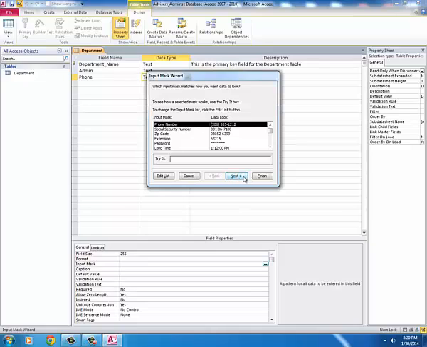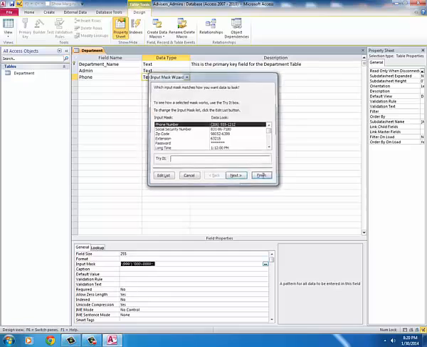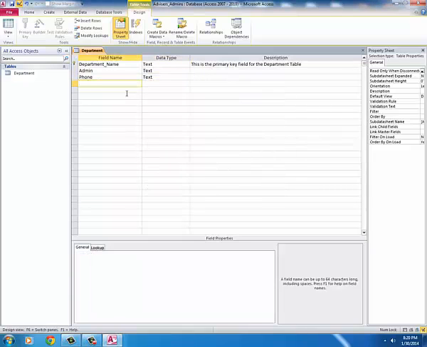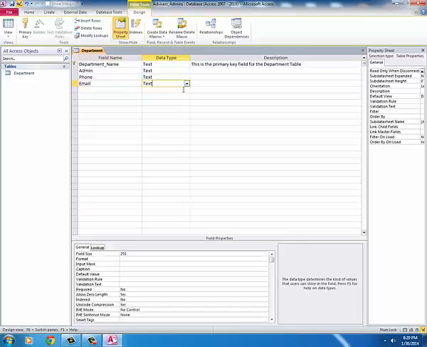We're going to put a little mask on this phone number, and we just click finish. And then the last field we have in here is email, and that's going to be text too.